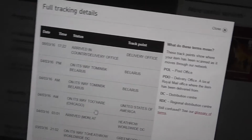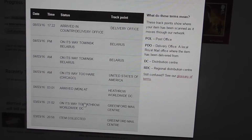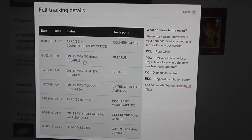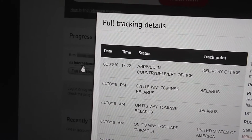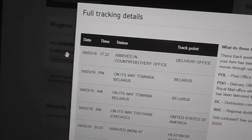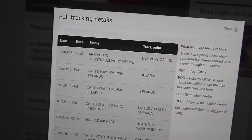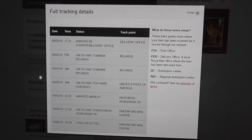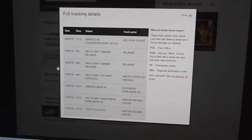I hadn't had any information about what's actually happening. As you can see, Royal Mail's website just states that it's in Belarus, and I tried to use that tracking number, pixelated here for security reasons. I checked it after it was so long, on the Belarusian post website, belpost.by, and there they required me to verify details like what's in the package and address and stuff like that.